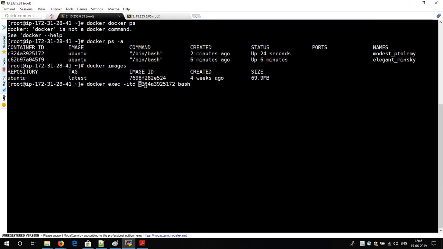Because if you come out of the container and you haven't given D, then what will happen? Immediately the container will go down, because it says that no process is running in the background. So as of now, I suggest that you go with the D. However, D is optional in this scenario. I can go without D as well, but I am moving with D so that you can follow the best practice. And now I have given the container ID.